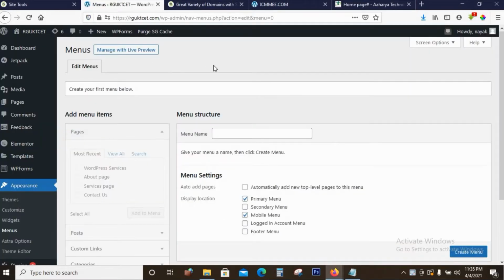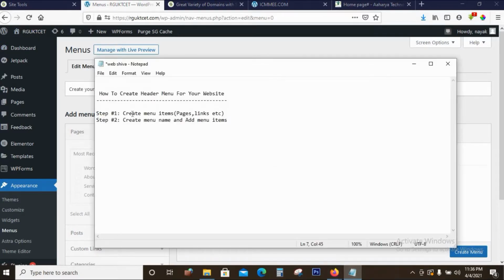Now this is our WordPress control panel, or the back end of our WordPress. All you have to do is, as the first step, create menu items like pages and links.